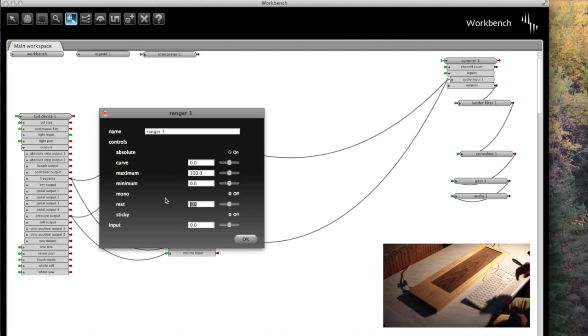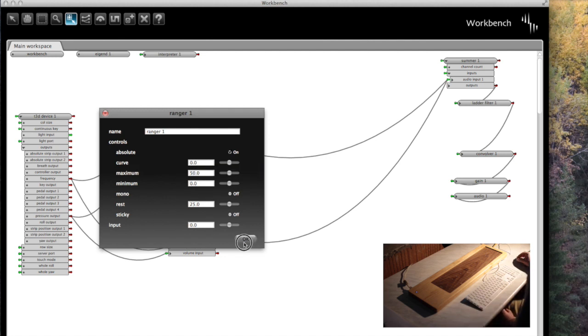The rest is the 0 point, so that's when I'm in the middle of the key, what do I want? I think 50. In fact, that's all too much. Let's do 25 and let's do 50 here.